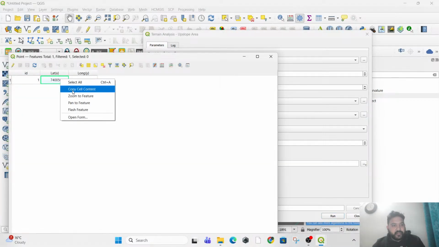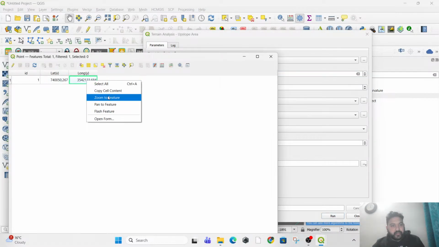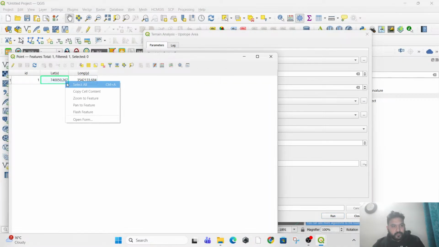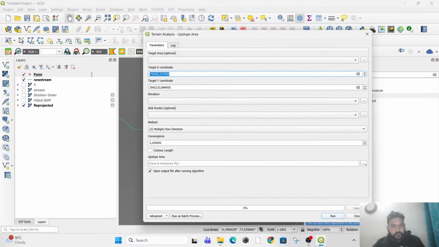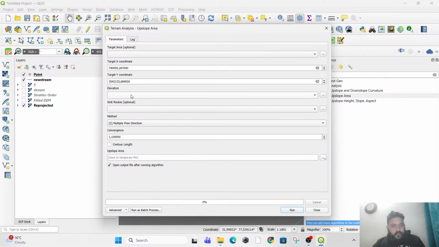So just copy the X coordinate, put it here, copy the Y coordinate, choose the elevation as filled DEM, and simply click on run.